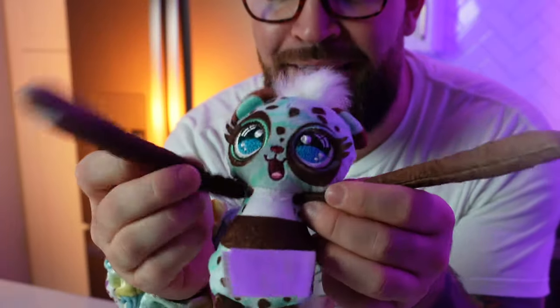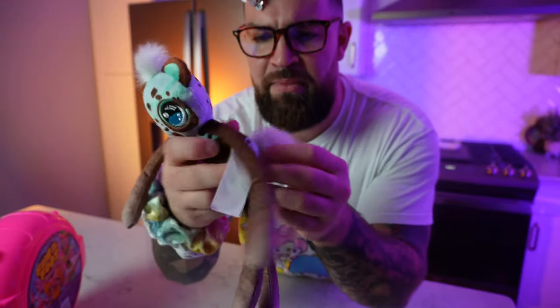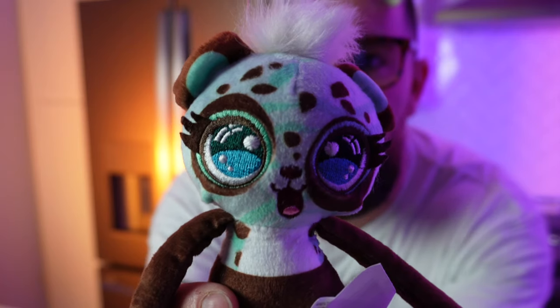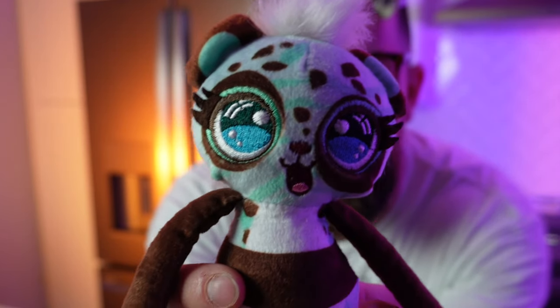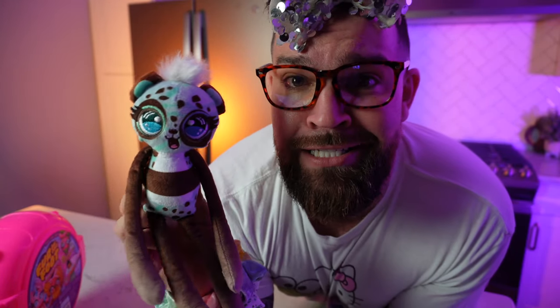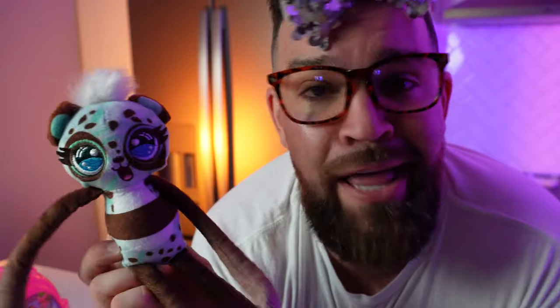This is super cute — it's got really long and lanky arms, a super fuzzy tail. Check that little tail out right there. And look at those eyes — this thing is super cute! Honestly I'm not really sure what kind of animal this is, but it kind of looks like a sloth panda — whatever that would be. But hey, we need your help naming it. Remember the best names get pinned.